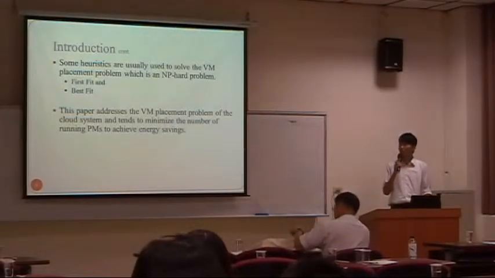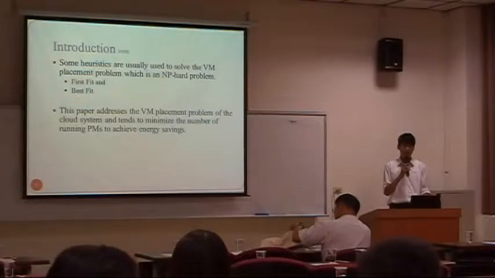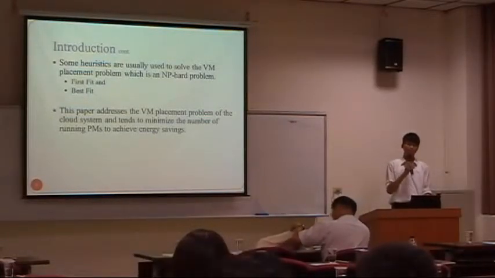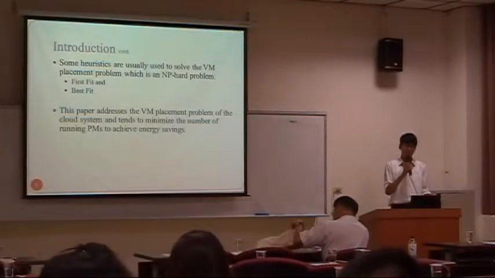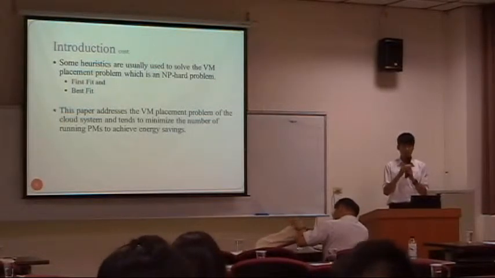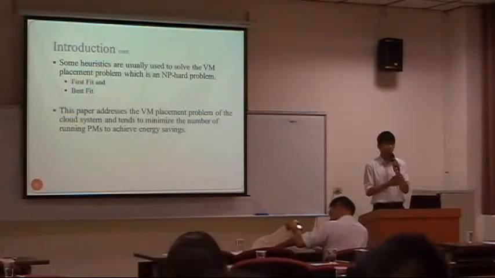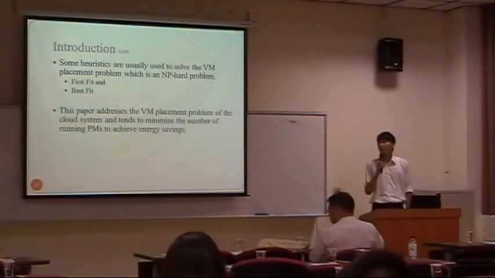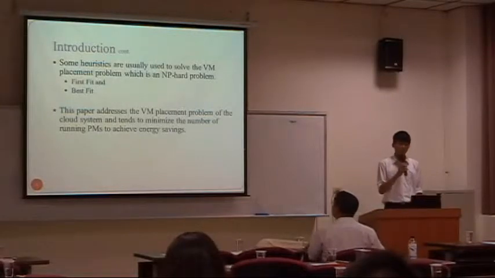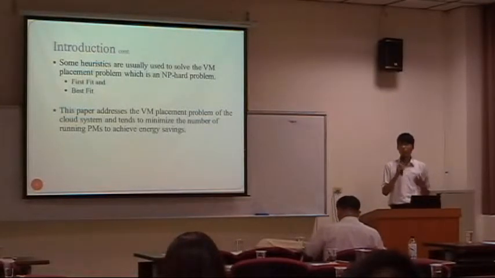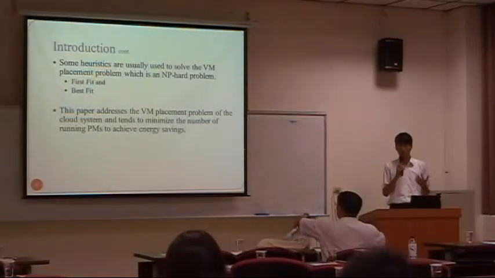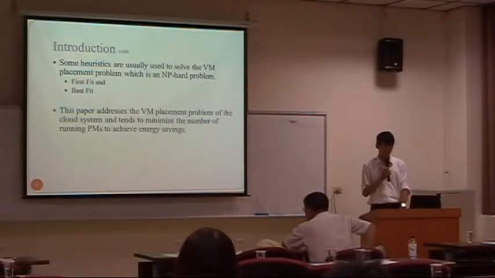The virtual machine placement problem is an NP-hard problem. We usually use some heuristics to solve it, such as first fit and best fit. We will introduce them later. This paper addresses the virtual machine placement of the cloud system. We intend to minimize the running period and to achieve energy savings.